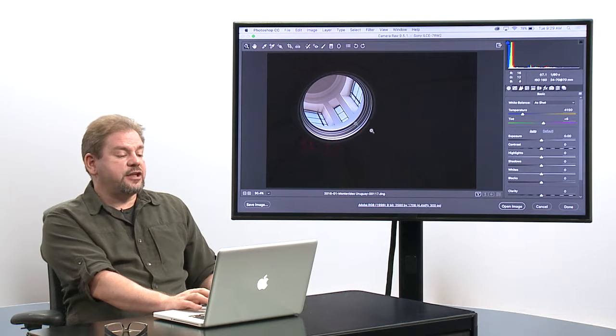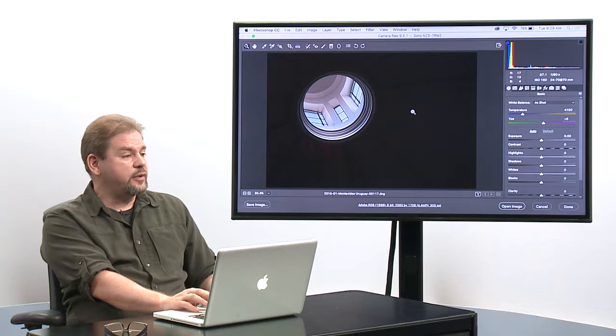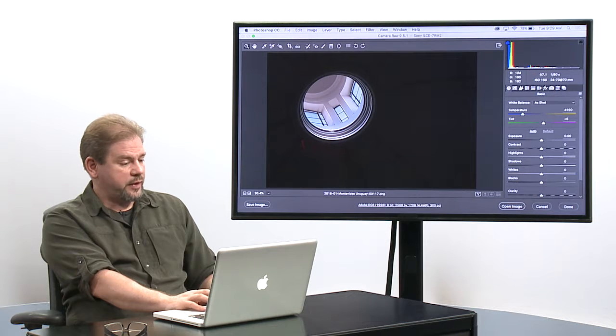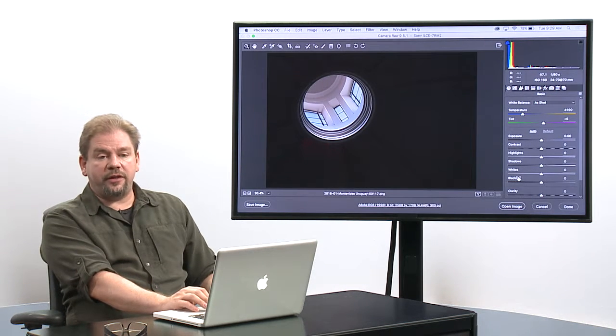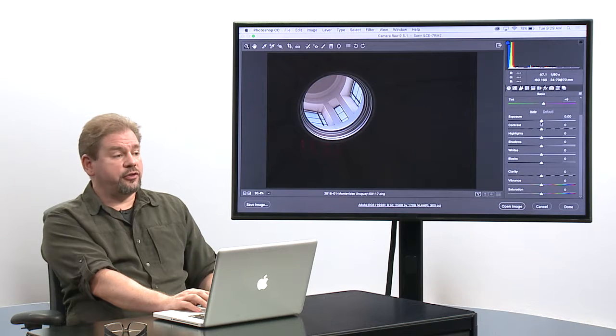When I look at this image, I like the portion up here, but I don't like this area, because the reason I took the picture is so I could see what was in that area along with this round part. Now the problem, though, is isolated to only the dark part of the picture. I like the bright areas. So that's why I'm not going to go to the exposure slider, because exposure controls the entire picture. I will instead go only to the shadow slider.